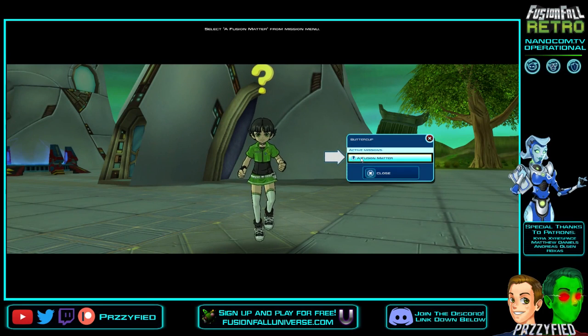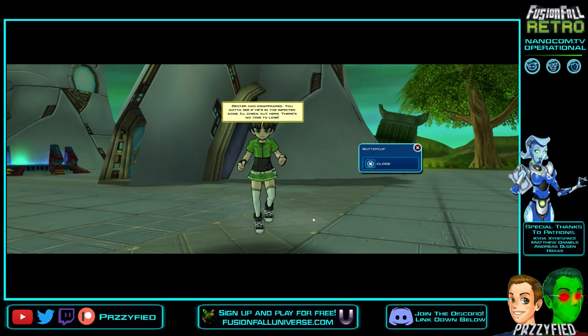Select Buttercup's mission, a fusion matter. To continue. Dexter has disappeared. You've got to see if he's in the infected zone. I'll check out here. There's no time to lose.